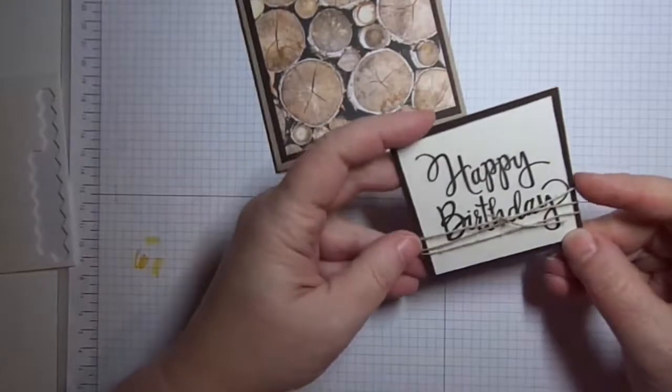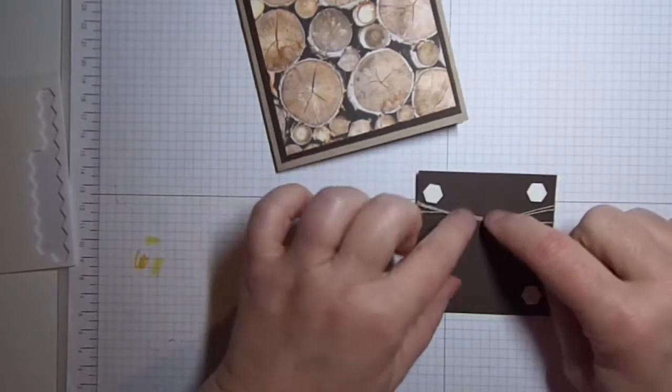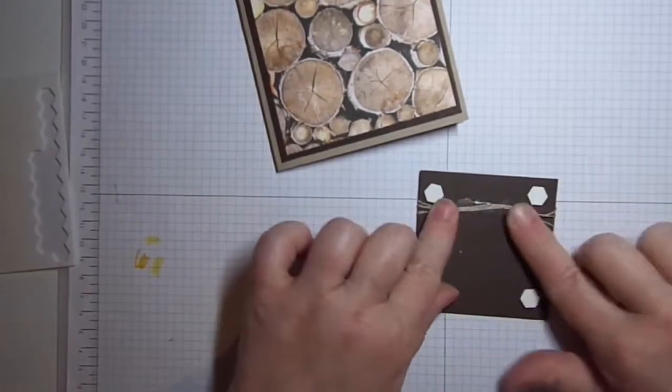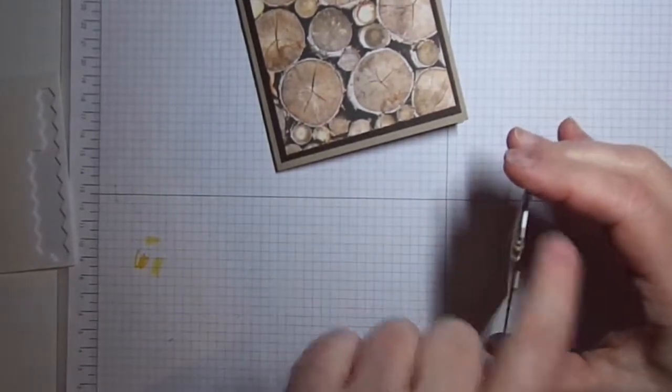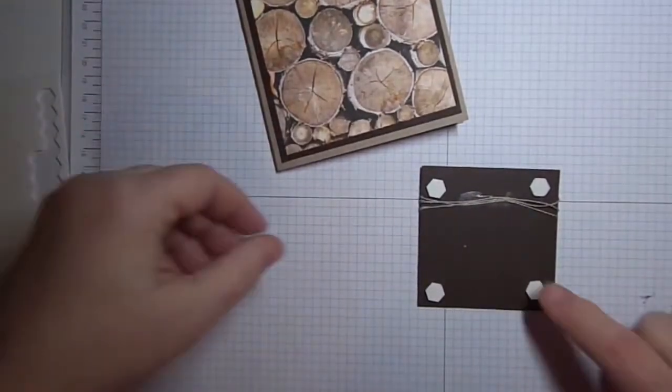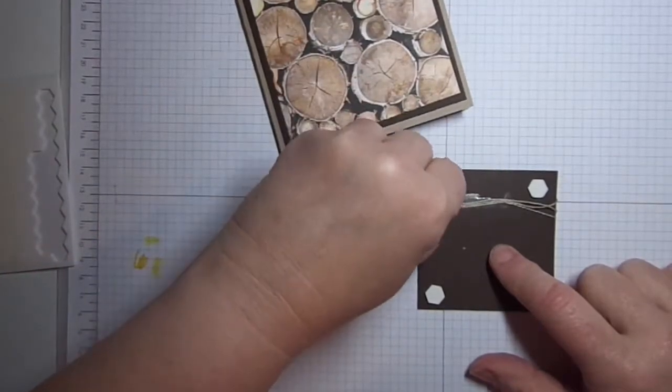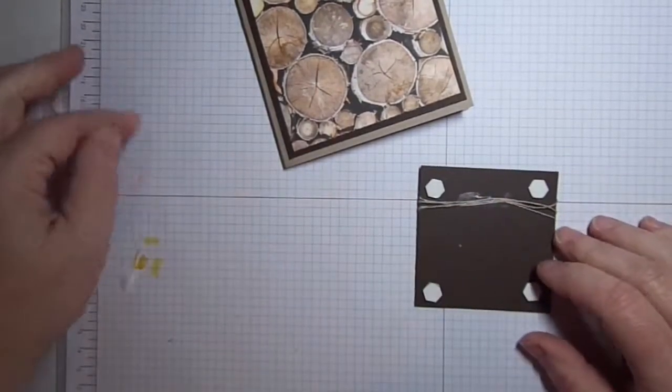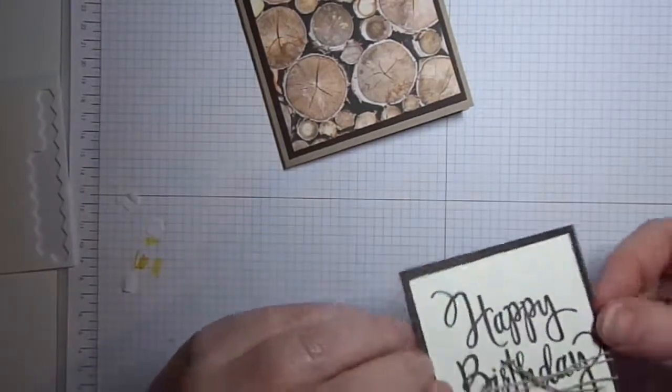Now I'm going to take off the covering on the dimensionals. You know, this is a little loose, so what I'm going to do is use a little bit of adhesive right there to just tack those down so they don't move around so much. So you see, these dimensionals are little foam adhesive pieces, and they have a little piece of paper on them. Sometimes they can be a booger to get off, but here's a little trick: take your fingernail and pop it up like that, and it usually pops right off. So let's do that— it made a liar out of me. Of course it would help if I had some fingernails.